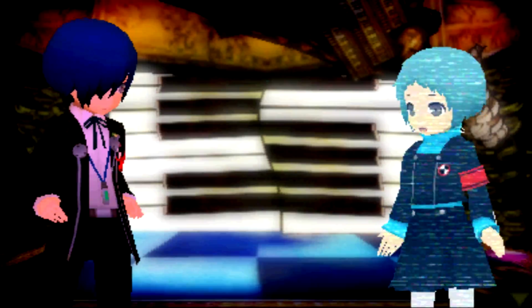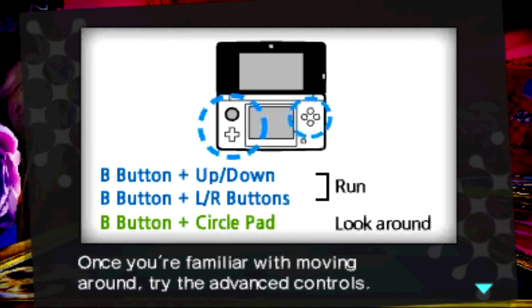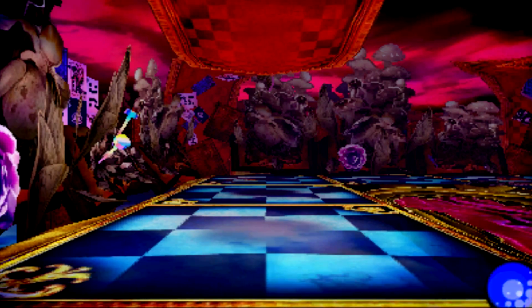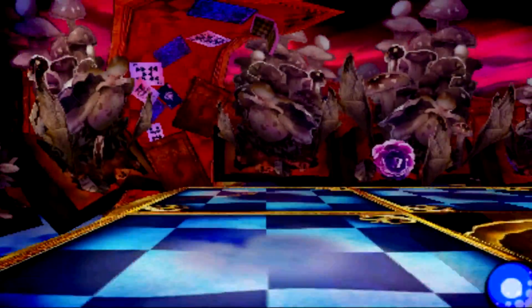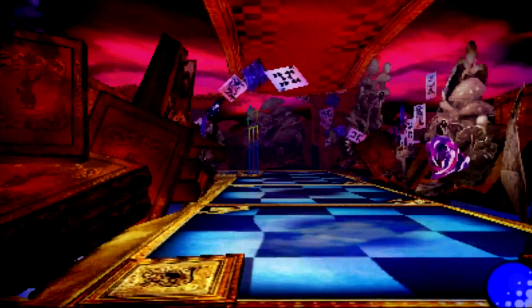Why? Leader! That's funny. They're telling me to go back. Okay, I guess I'm not supposed to go there? Once you're familiar with moving around, take it. Okay, the advanced controls. Huh. Okay, there we go. So it seems like it's just unlocking the stuff little by little. Maybe it was available the whole time, I'm not sure. You gotta hold the B button in order to look around.